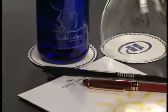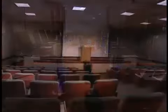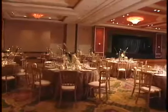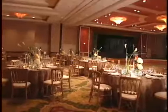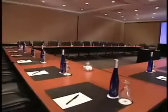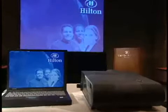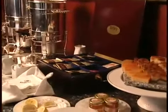The Caribe Hilton provides meeting, convention, and incentive groups with over 65,000 square feet of first-class flexible function space that can host the most detailed conference to the most elaborate receptions. The luxurious 10,500 square foot San Geronimo Ballroom and the San Cristobal Junior Ballroom combined make the Caribe Hilton the preferred place for social events in the Caribbean. The exhibition hall accommodates over 100 booths and boasts 18,000 square feet. 24 additional elegantly appointed meeting rooms feature a variety of set-up requirements and state-of-the-art audiovisual capabilities such as high-speed internet access. A fully trained catering and convention services staff is committed to making events a total success from beginning to end.